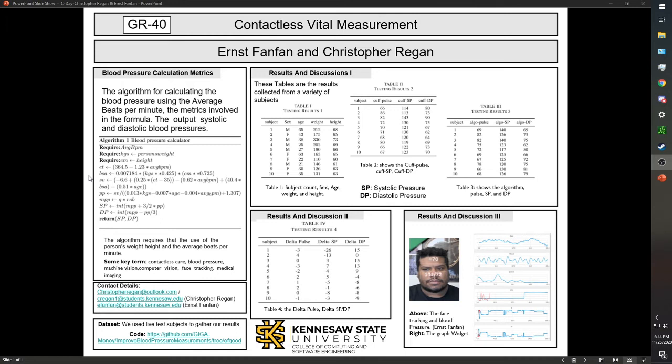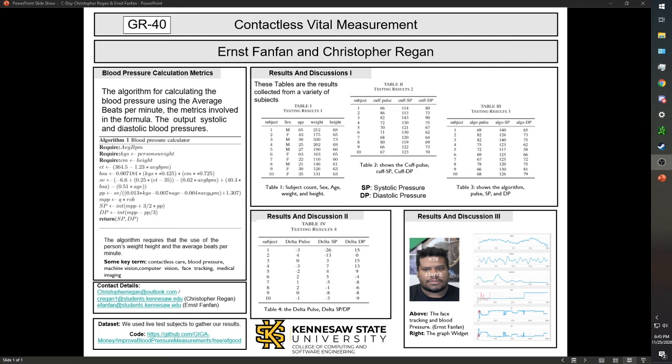So we were able to improve our accuracy, not to perfect or acceptable levels. However, that accuracy improvement was enough to put us at a point where our differences, our deltas, were reasonable, far more reasonable than previous works were. So, Ernest, why don't you go ahead and tell us something about those results?